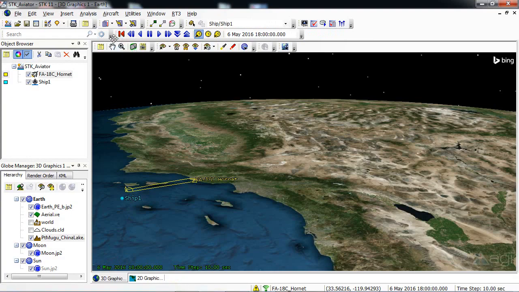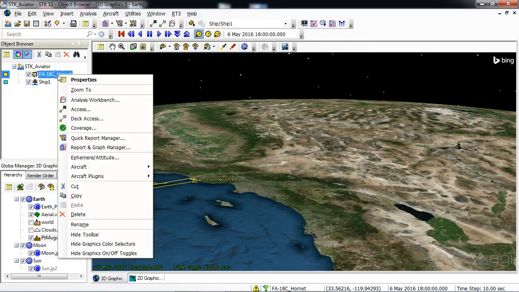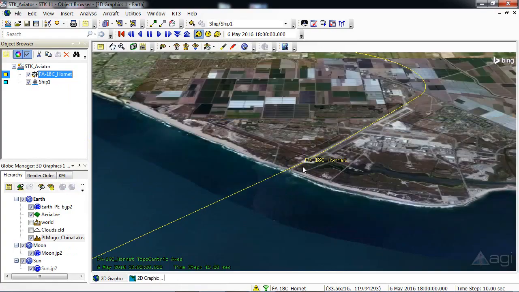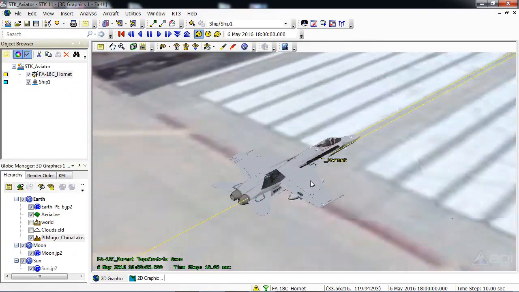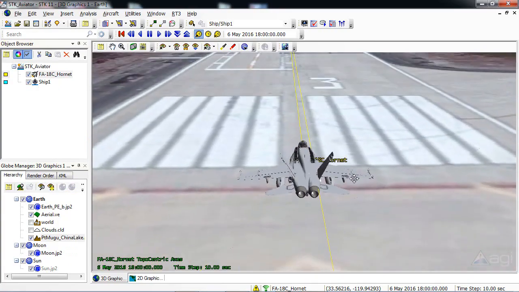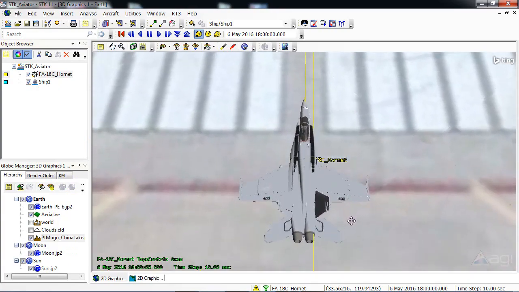Click the red reset button in the animation toolbar. In the object browser, right-click on the FA-18C Hornet and zoom to. It's best to use X real-time when you're looking at an aircraft using Aviator.